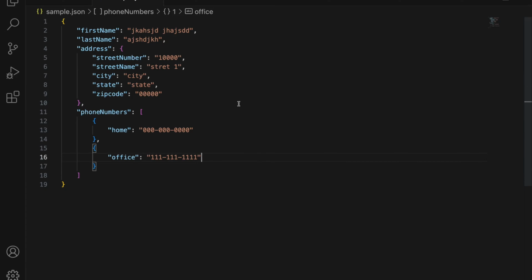First name and last name are key value pairs. Those are just fields, and address is another key, but the value can be an object, and also the value can be an array. So you can put objects inside an array like phone numbers. You can create nested structures like this, and the JSON structure can be bigger as well.